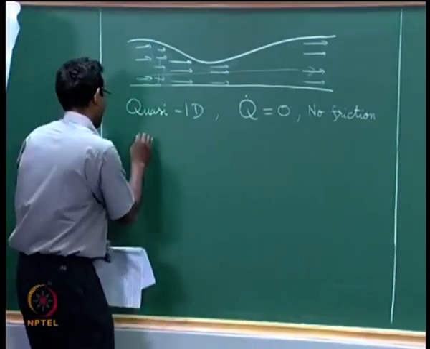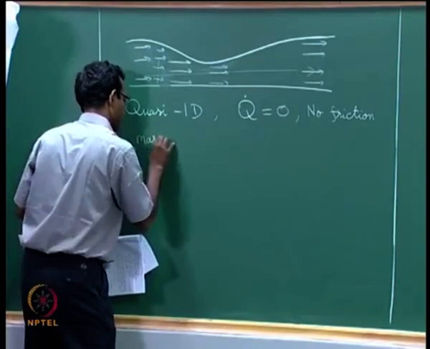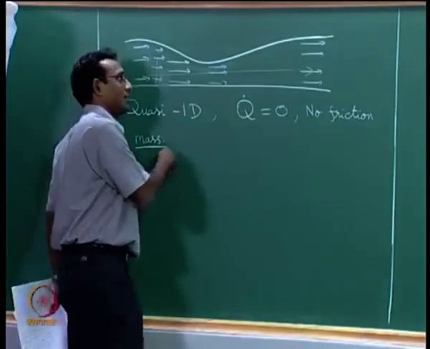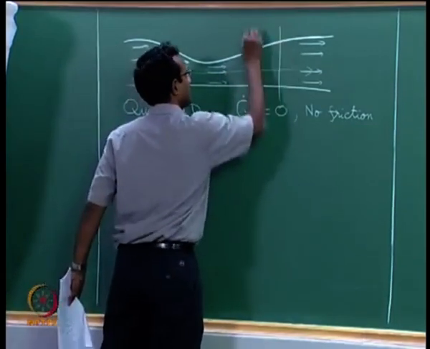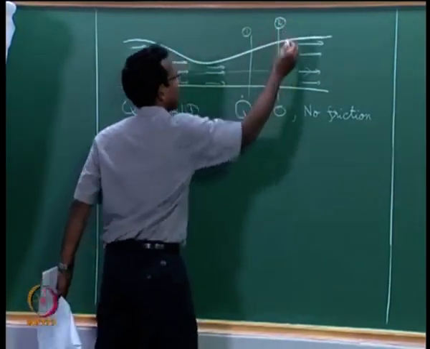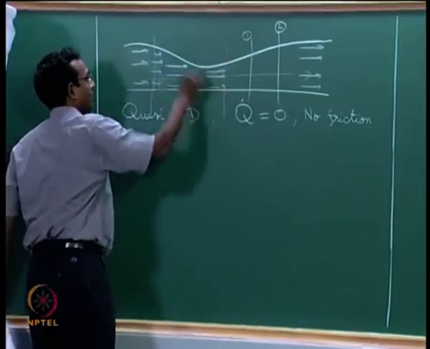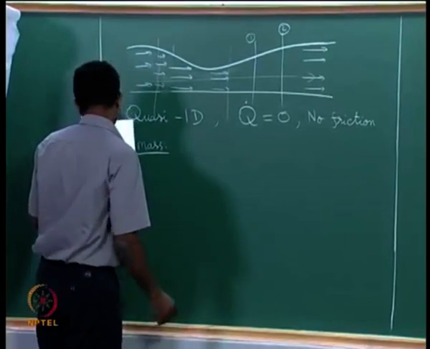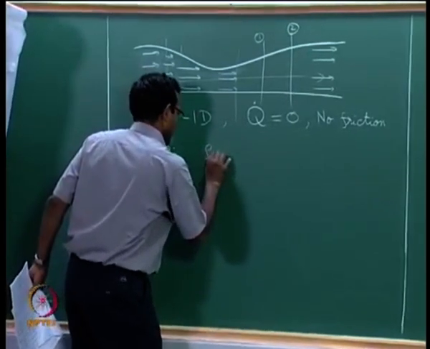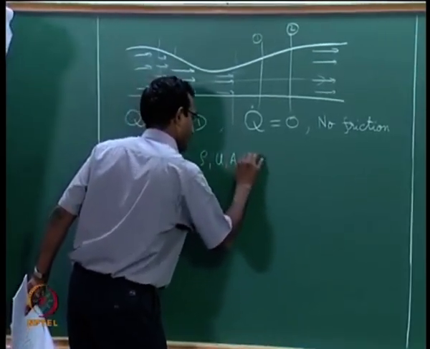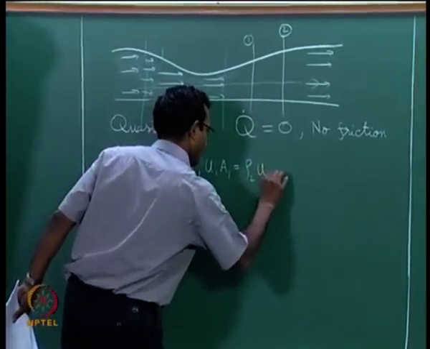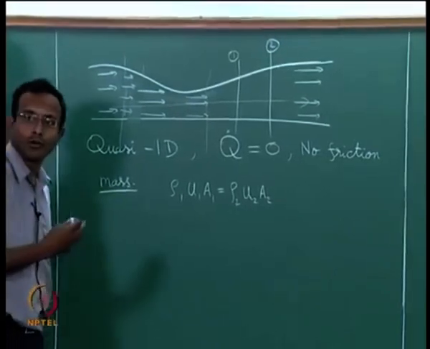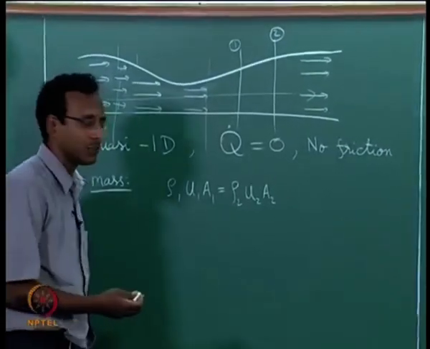Now if I think about mass equation, if I look at the integral form, the way I am going to start with this is I am going to say pick two sections, section 1, section 2, it could be any section, it could have been here and here or here and here, whatever section, just some two sections 1 and 2. We are just going to write the integral form. This is something you should remember from before, rho UA is a constant, that is the mass flow rate through the duct.